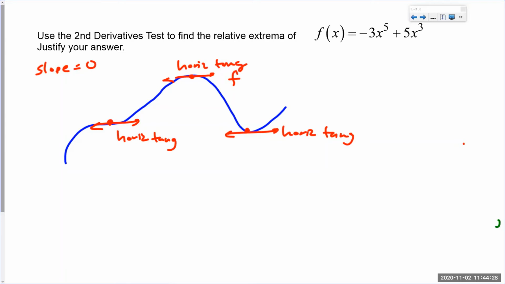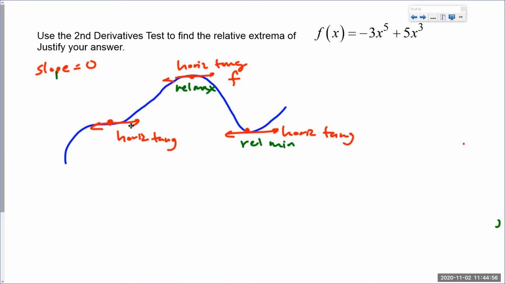But when your slope is 0, this horizontal tangent line, do you see it's called a relative min? This horizontal tangent line is called a relative max. This horizontal tangent line, is it a relative max or a relative min? Neither, okay? So when your slope is 0, you actually have 3 possibilities, okay? You could have a relative max, a relative min, or a horizontal tangent line, okay? They're really all horizontal tangent lines, but this one really is nothing else but a horizontal tangent line, okay?